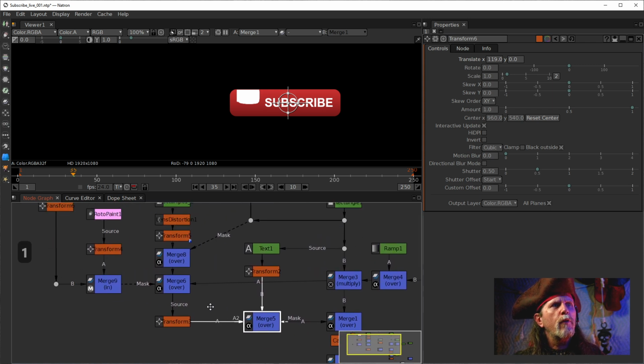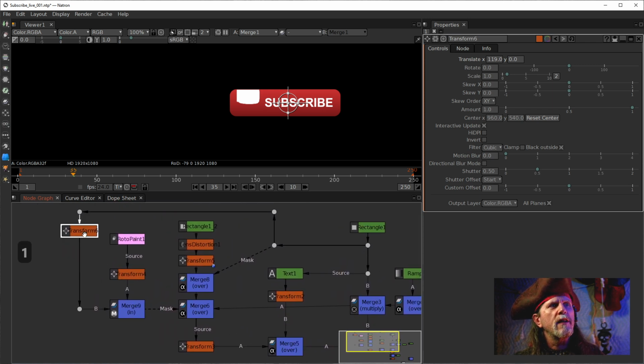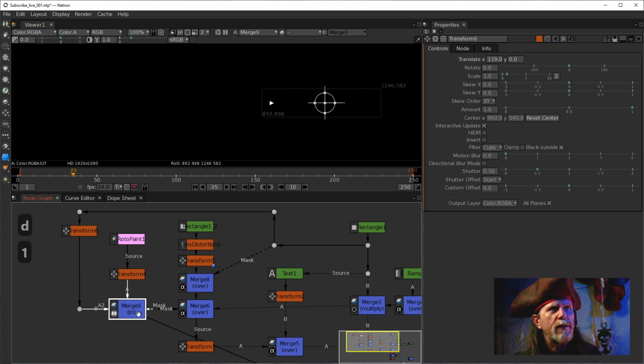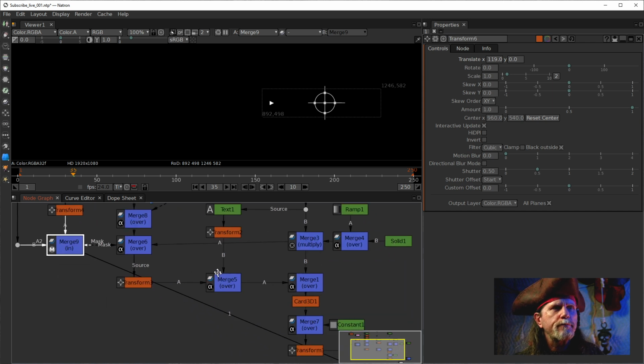So let's just eliminate this transform. If we deselect it, we can see that it's currently over the edge. And then when we enable it, we can see that it cuts it out. That's how we fix the problem, by just pushing this rectangle, the shape, over so that it blends in. All right, so that fixes problem number one.